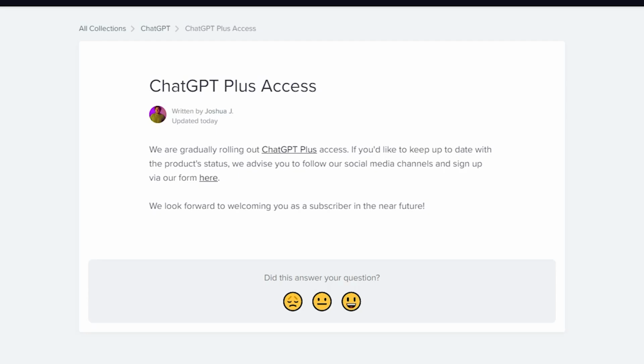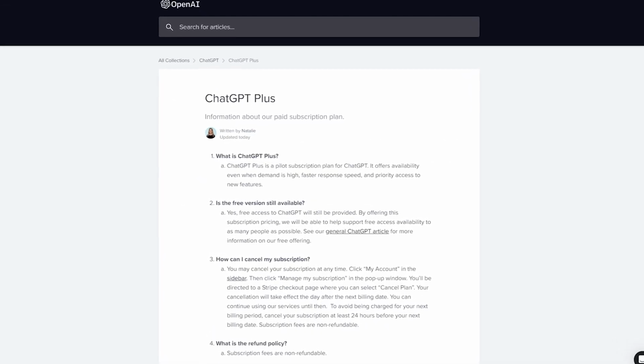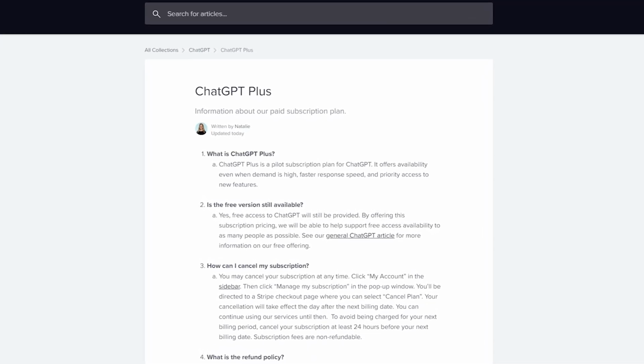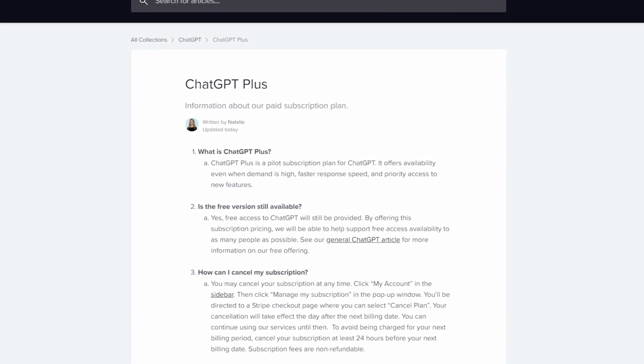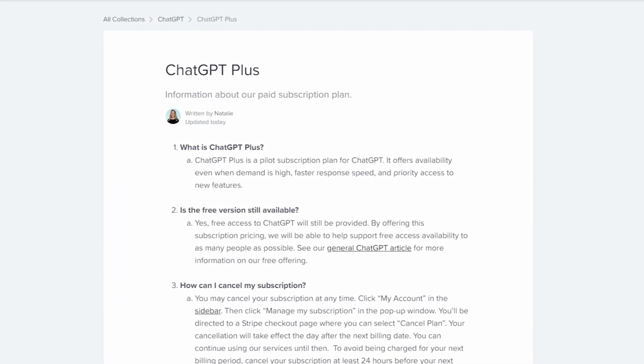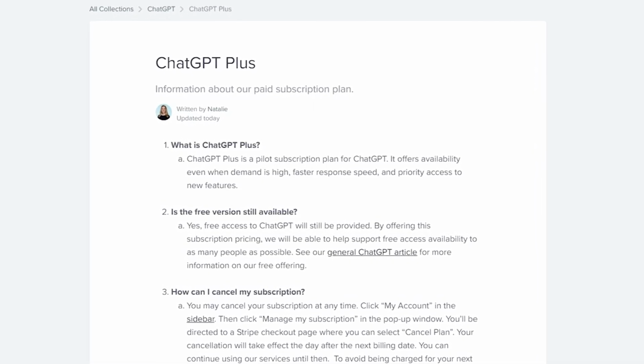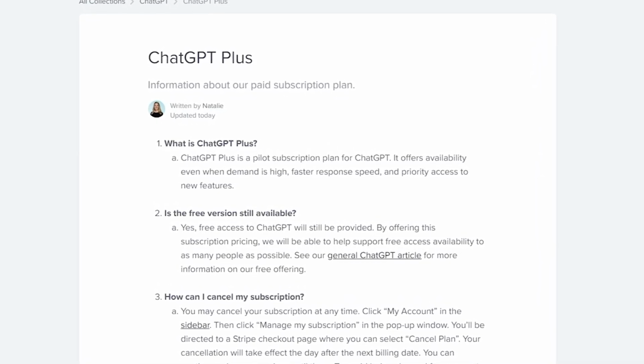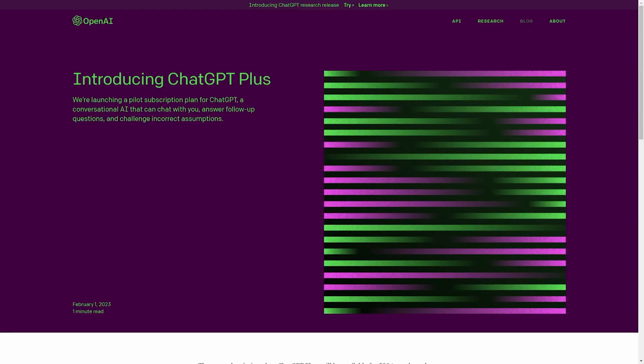So that is the very first thing. The second article is the meat and potatoes here. This is the complete frequently asked questions all about ChatGPT Plus. What's included? What is it? Everything you want to know about it. This is going to be the article that you want to reference, and this is going to be the article that we're going to be looking at mostly today. So all your questions that you want to know about ChatGPT Plus, we're going to go over them right here. Did I forget to mention that OpenAI also did an official blog post about ChatGPT Plus? Huh. Well, there's that too.